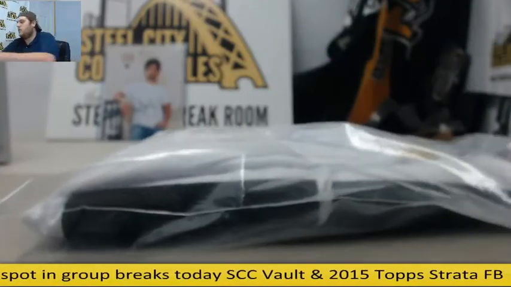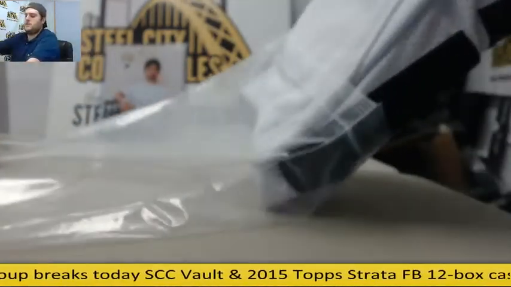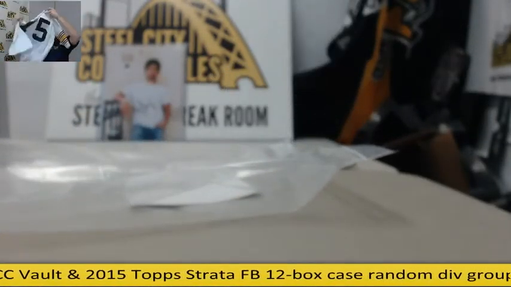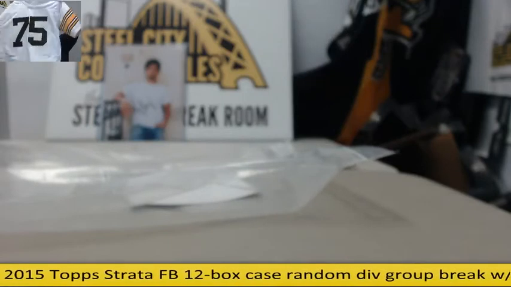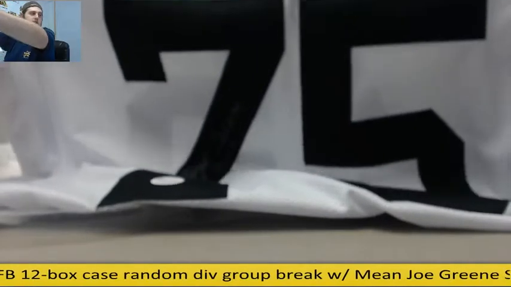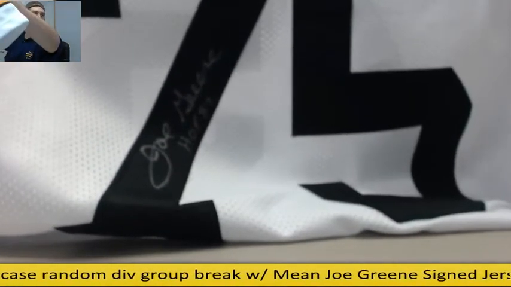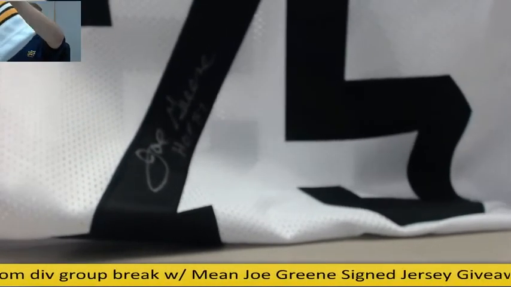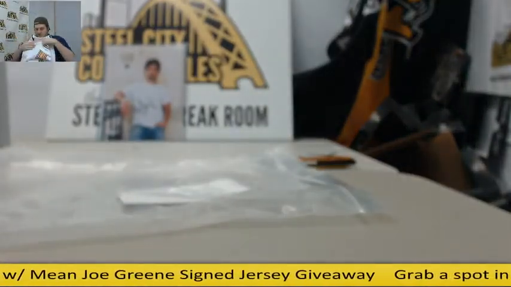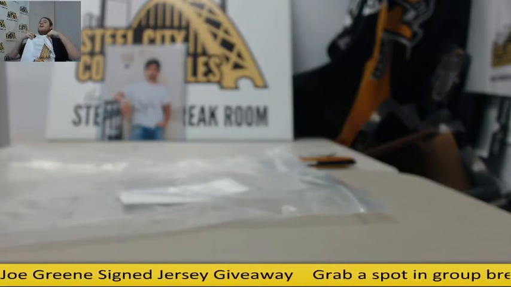Show this off real quick. Beautiful jersey. Mean Joe Greene, the Pittsburgh Steelers. Nice auto. Nice 87 Hall of Famer inscription. Nice stitched jersey right there. That is going to go to Bill. Bill's going to take it for the AFC North.